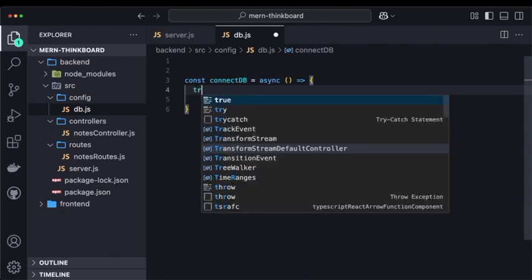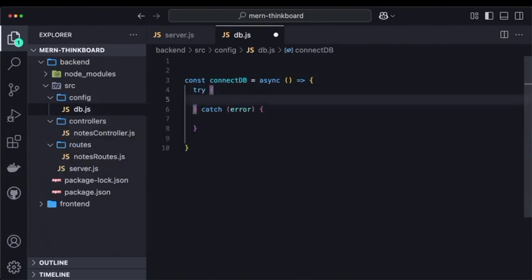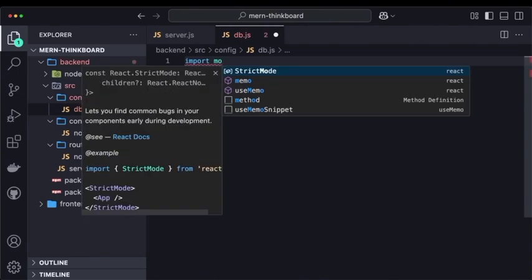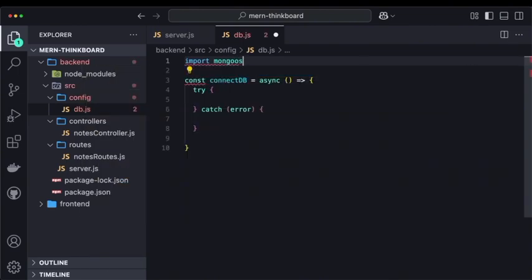And we'll have a try and catch block. In the try, we would like to connect our database successfully, but if we got some errors, we'll hit the catch where we can just add a console log. Now, first thing I'd like to do is importing mongoose from the mongoose package.